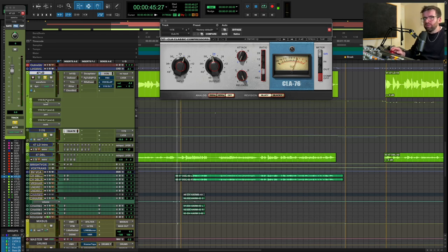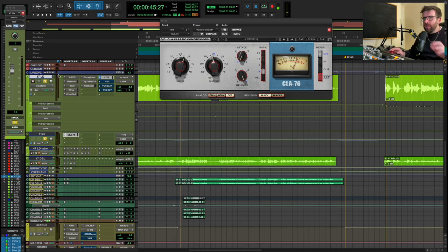Just helps fatten that vocal, give it a bit more weight. And yeah, I really like what that's adding. Just helps it feel thicker. And particularly in the mix you'll hear, it's way more present with that.